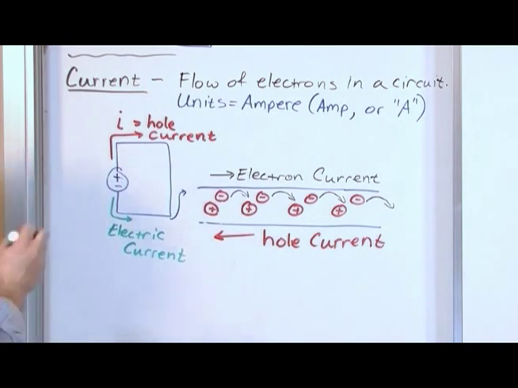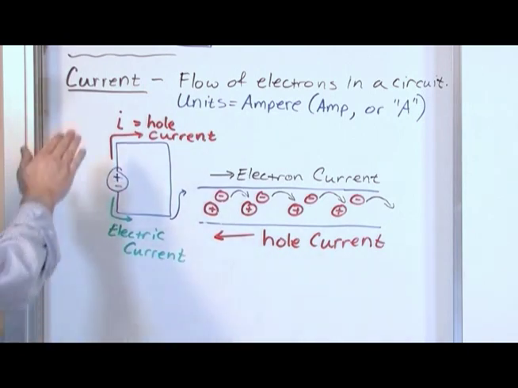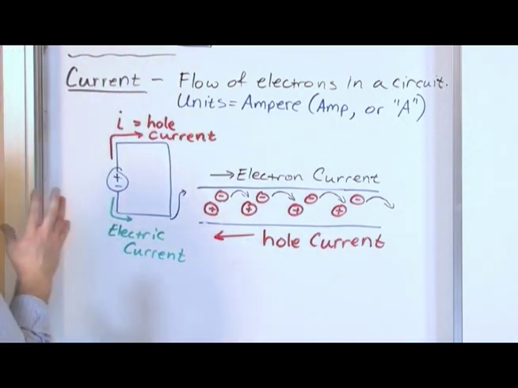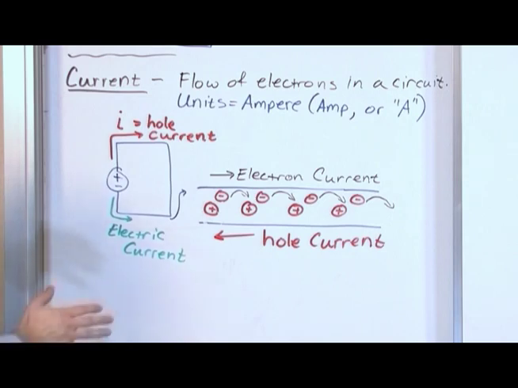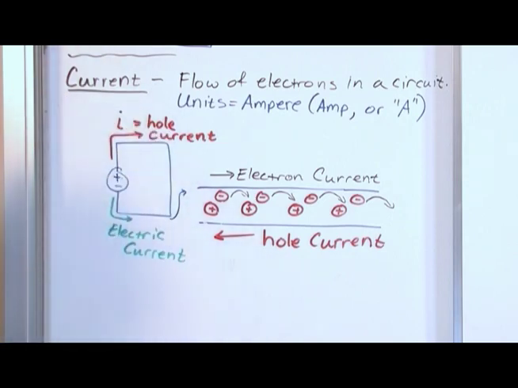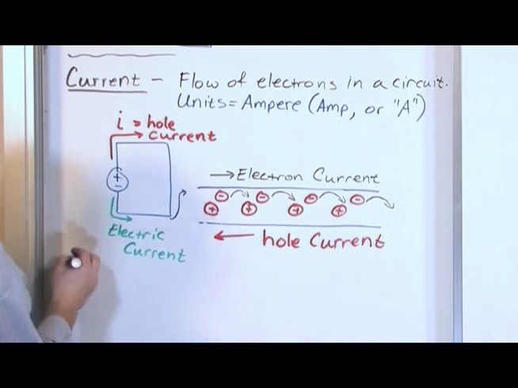All right. So to sum it up, which is really so important, I keep talking about it, current in general in real life is the flow of electrons. However, in all circuits from henceforth that we're going to talk about, we're not even going to talk about this. We're just going to say the current comes out of the positive terminal and the unit is ampere. That's really the bottom line.